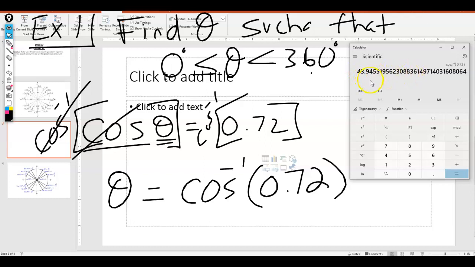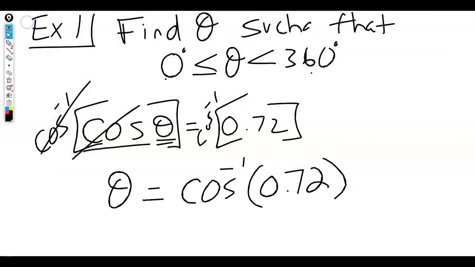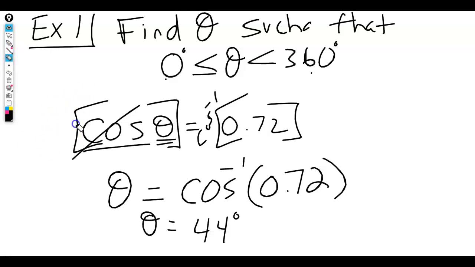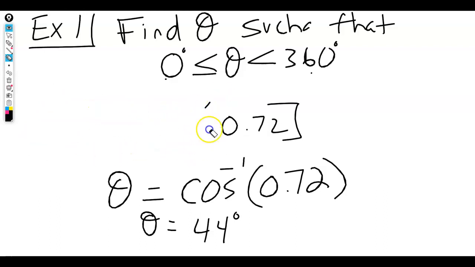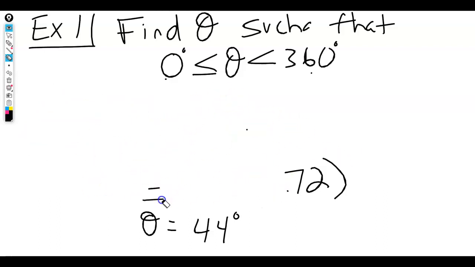And for today, I'm just going to be rounding everything to the nearest degree. So instead of saying this is 43.945, blah, blah, blah, I'm just going to say, okay, 43.9, that bumps us up to about 44 degrees, okay? Slideshow here real quick. All right, so we have theta is equal to 44 degrees at that particular x value, okay? Now, that's only half of the work, and the calculator does most of it for you, okay?